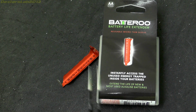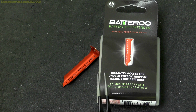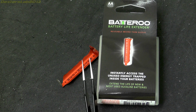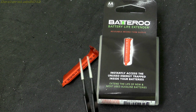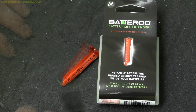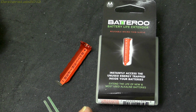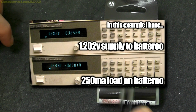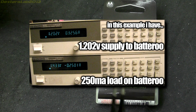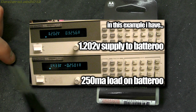So the testing that I did was a basic efficiency test on the AA Batteriser. To do this, I used my two HP6632B power supplies. One is set up as the supply, mimicking the battery, and the other one is the load, mimicking the device that is being powered, with of course the Batteriser in between. By setting the supply to a constant voltage, I can change the effective battery voltage to anything I want and see how much current the Batteriser and the load is drawing at a particular battery input voltage. The other power supply is the load and is set to constant current, so I can adjust how much current to draw from the output of the Batteriser.